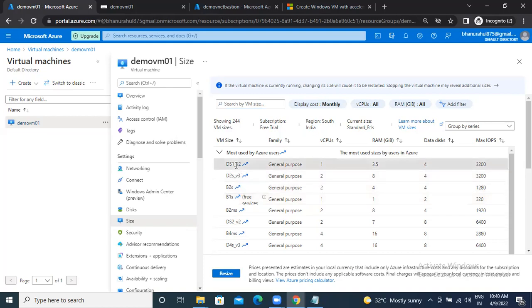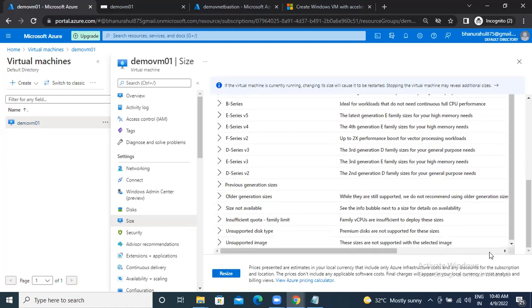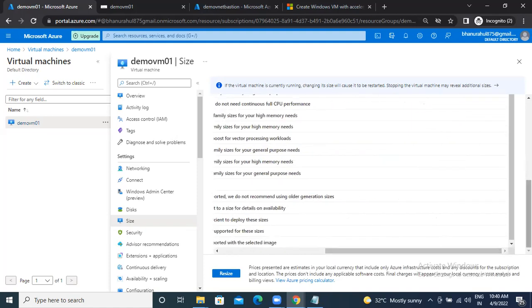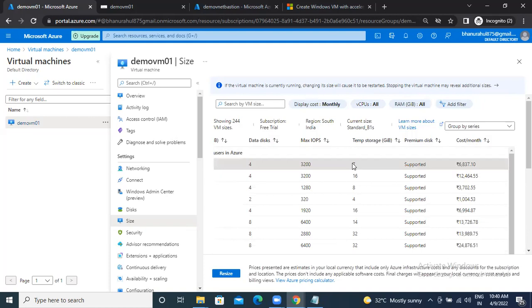We already have predefined VM sizes. Suppose we have a DS1 v2. It comes with 1 core and 3.5 GB memory, and it supports a maximum of 4 disks, and this is the maximum IOPS for this disk. Similarly, we have other options, like the temporary storage we discussed, and whether this VM will support premium disk or not.